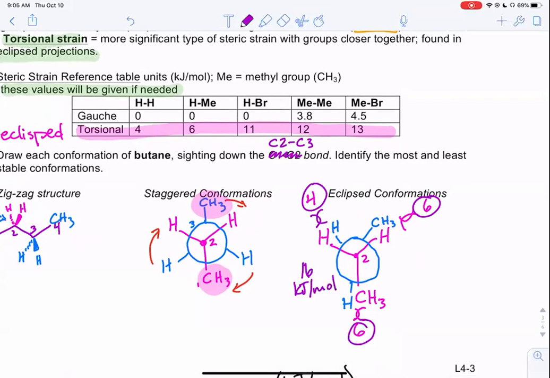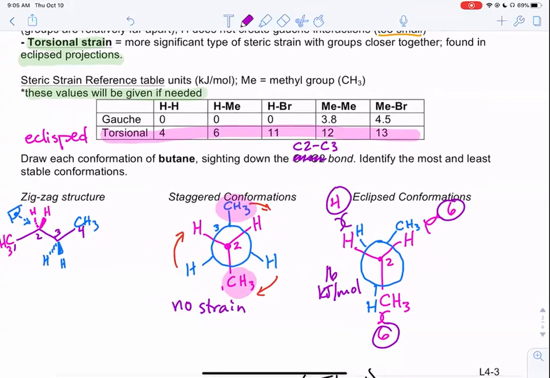Okay. Whereas over here, there is no strain associated with this one. This is a staggered conformation, and in a staggered conformation, we're looking out for gauche interactions. So I'll just write next to here that staggered goes with gauche. And what we're looking for are any groups that are right next to each other. And in this projection here, because the hydrogen is so teeny tiny, so very small, even though the methyl's a little bit bigger, these groups are not bumping into each other.